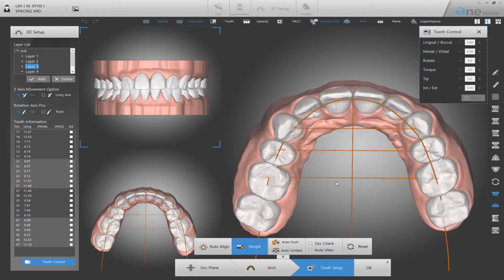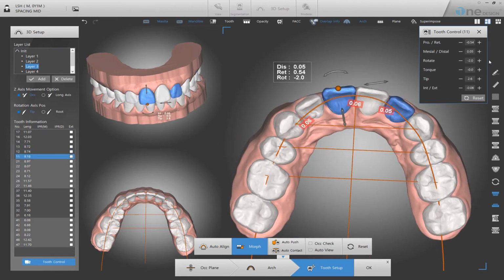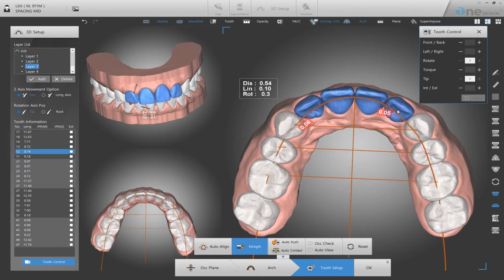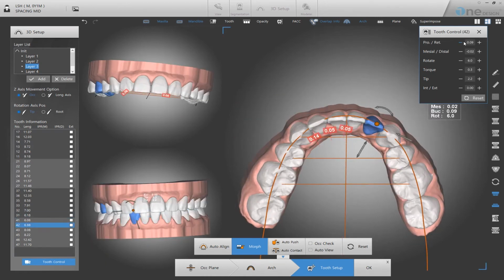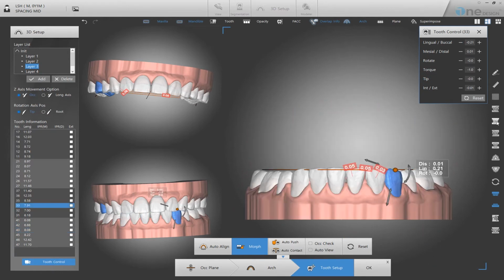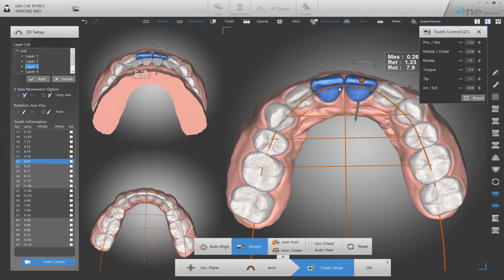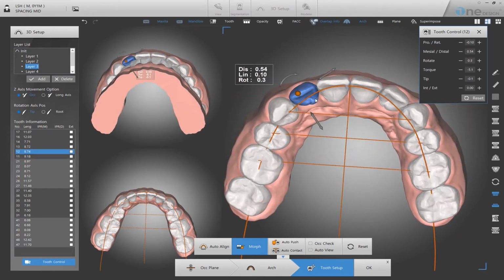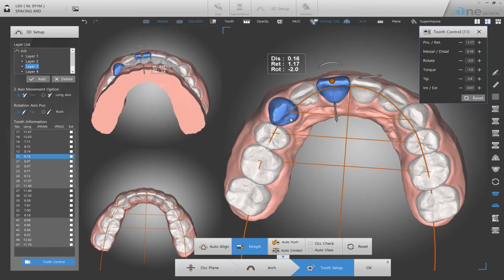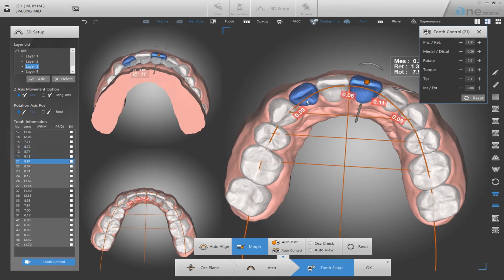In layer 3, we will perform space closing by retraction. Perform overcorrection by evenly distributing the overlap by 0.1 millimeters.